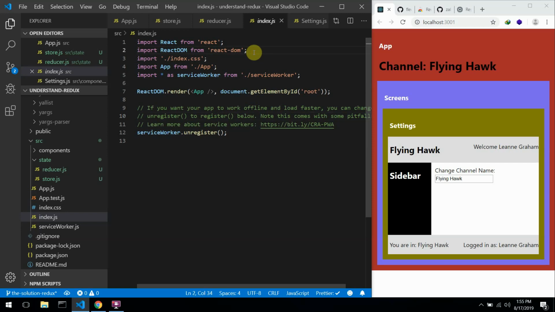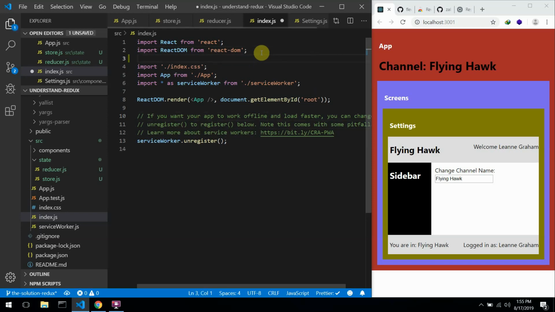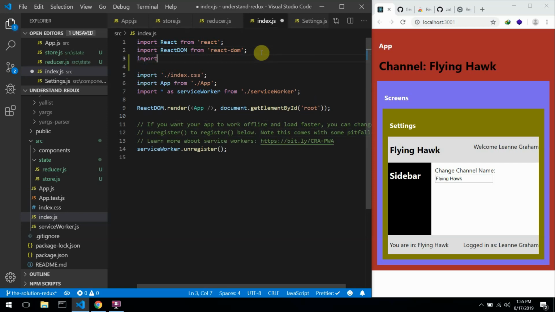That is where the second package we installed comes into play, the React Redux package. The React Redux package is just a package that has some components that make our React.js apps interact easily with Redux. One thing to note, Redux is just a state management library on its own.